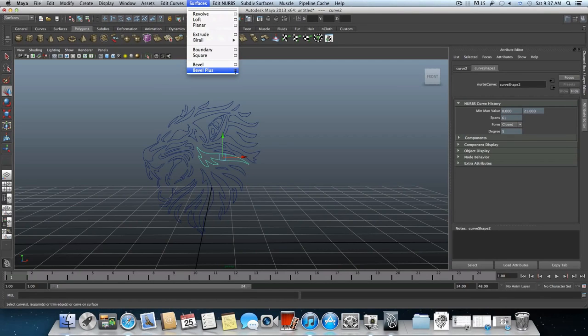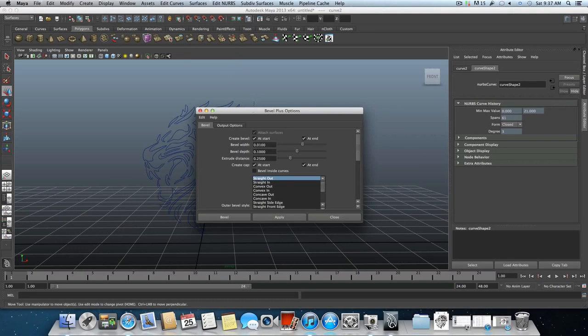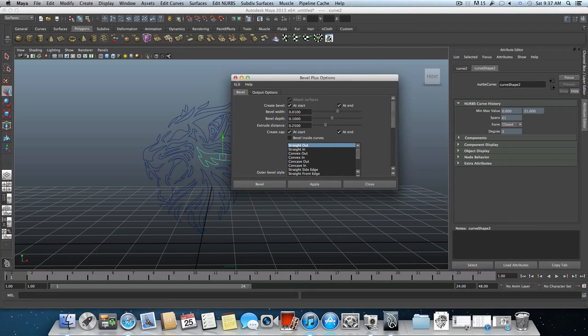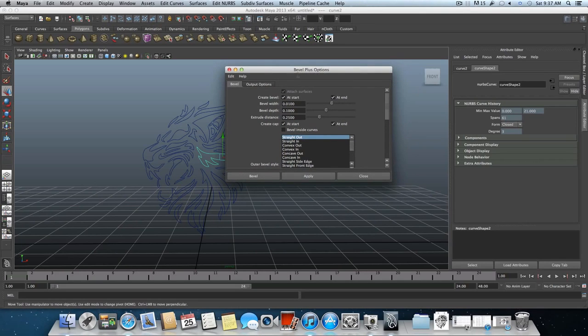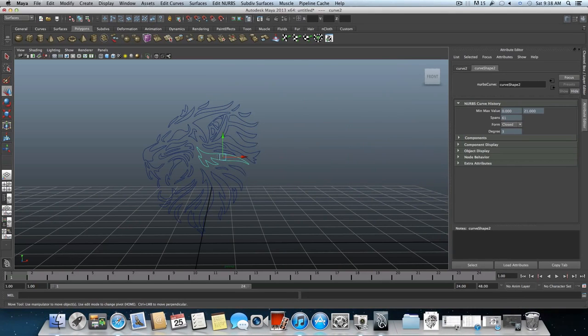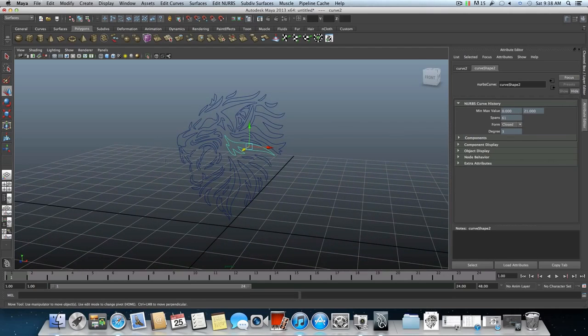The first thing to do is switch here at this upper menu to surfaces, and click on this bevel plus square. Okay, now basically when you start from default setting for the bevel plus function, the bevel width will be 0.1000, and it's better to change it to 0.0100 because the width can make a lot of difference when you start beveling it.